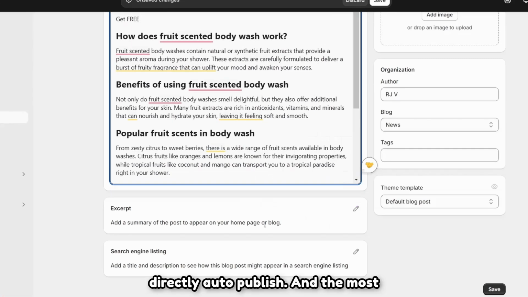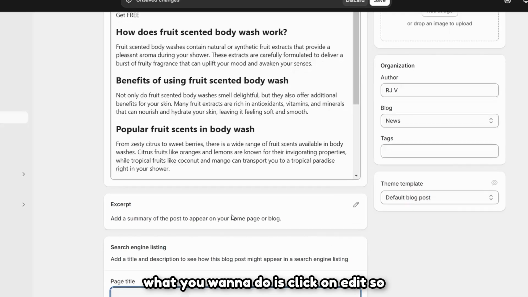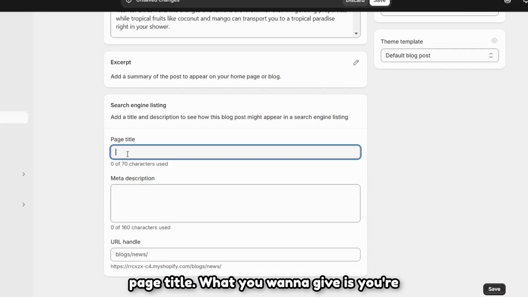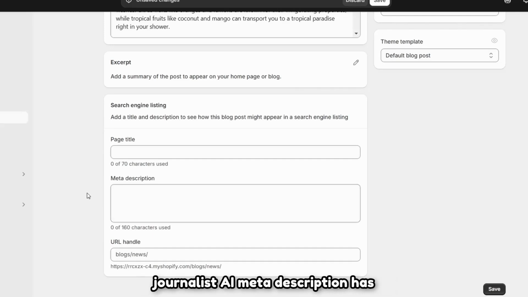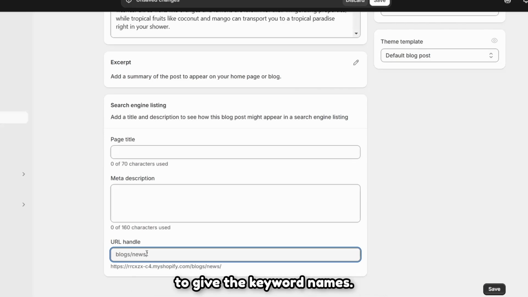And the most important thing you want to keep in mind is search engine listing. So what you want to do is click on edit. For the page title, you're going to give whatever meta title Journalist AI has written for you, and the meta description, whatever Journalist AI has written for you, and for the URL, you're going to give the keyword name.